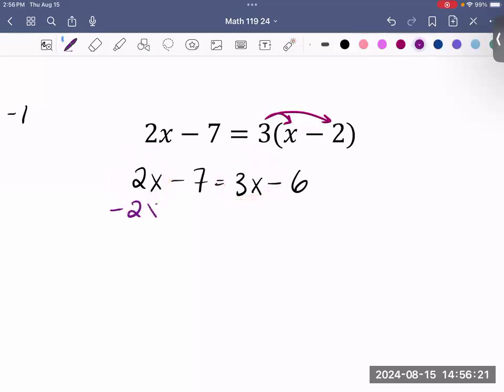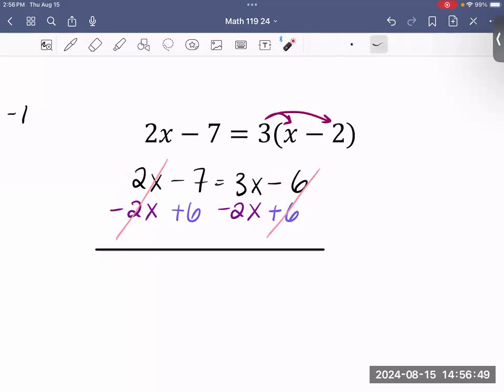So let's go ahead and subtract the 2x to the other side, which means we're going to force the 6 to the other side through adding. Notice that we're just doing the opposite sign. This one's a positive, so it's now negative. So what we have now, we cancel out those 2x's and the 6's. Then we get to just combine your like terms. So -7 plus 6 is a -1, is equal to 3 minus 2 for just x. So x is equal to -1.